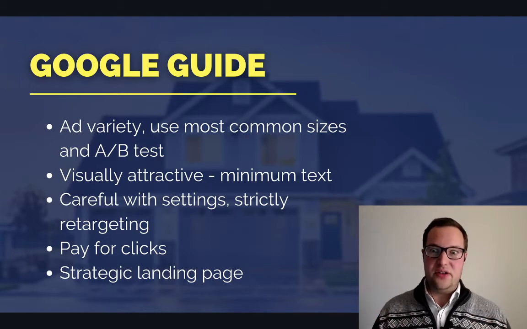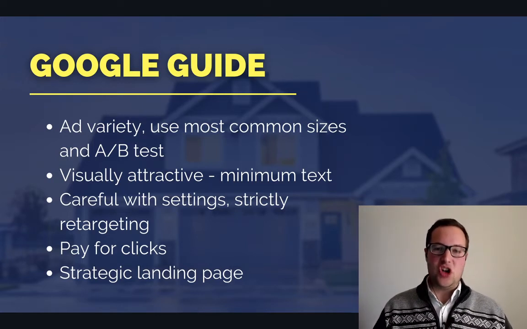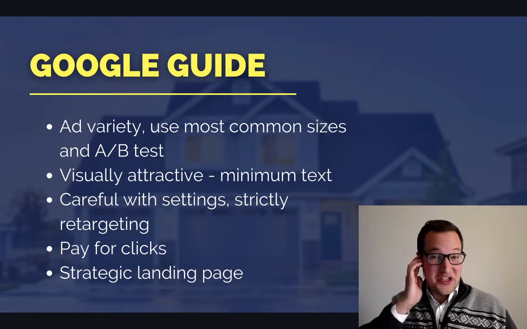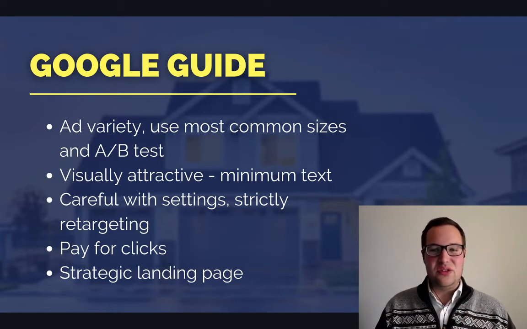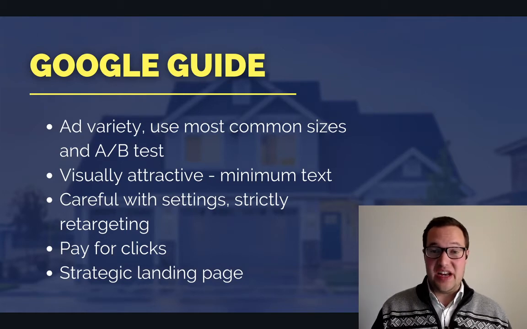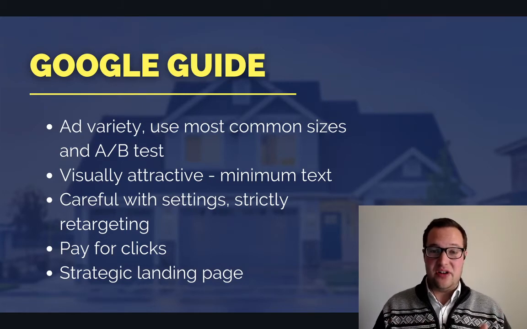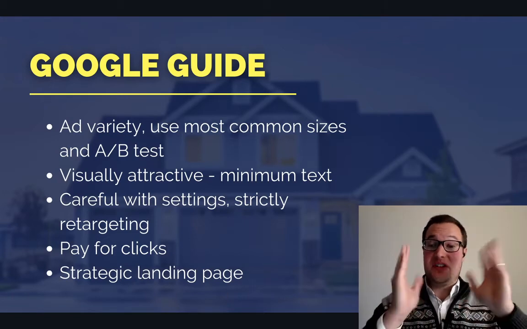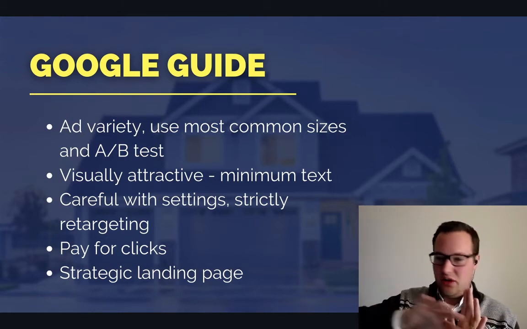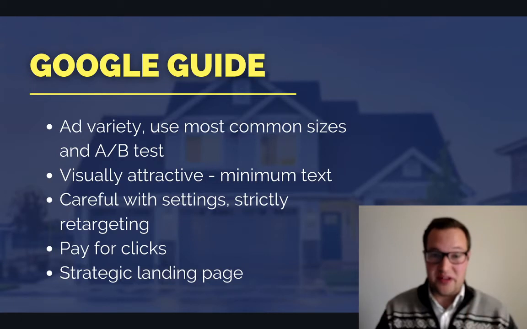You've got to be wicked careful with your settings. You can go and look at the webinar we taught on Google and Facebook ads. Be really careful with the settings and targeting you're using for your Google display ads, because if you don't keep an eye on Google and don't have the specific settings that we described in that other video, Google will start to just show your ads all over the place. Make sure you're only allowing Google to retarget with your ads. The default setting in display advertising campaigns, even if you have retargeting set up, will be to show your ads to your retargeting audience, plus other people that Google thinks match it, which you don't want. That's garbage, low quality traffic. So make sure you're strictly retargeting.